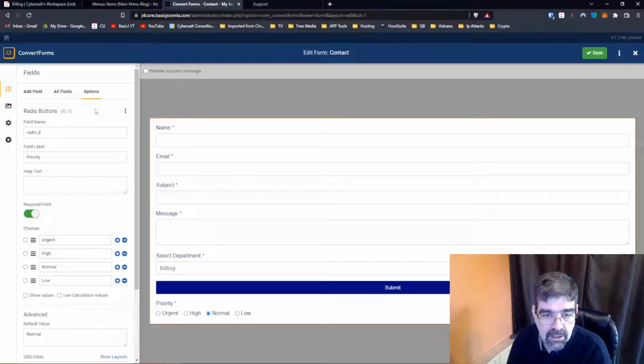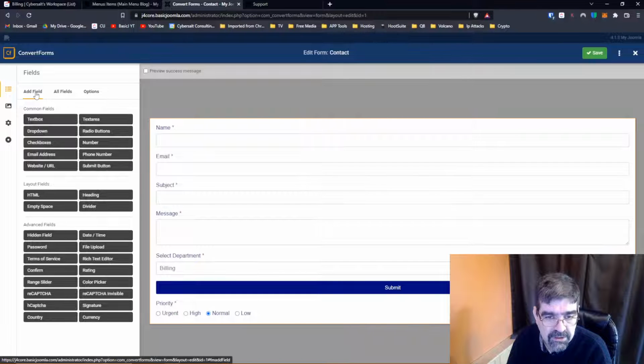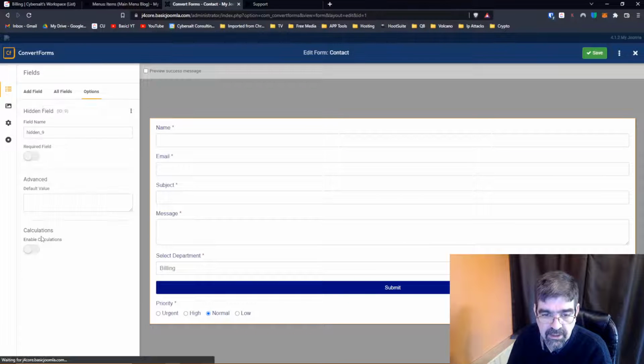So let's see what we can do here with the form, because obviously we can select something in the list there. So in ClickUp, first of all, we want to add a field, and we want an advanced field, a hidden field. All right. What can we hide?